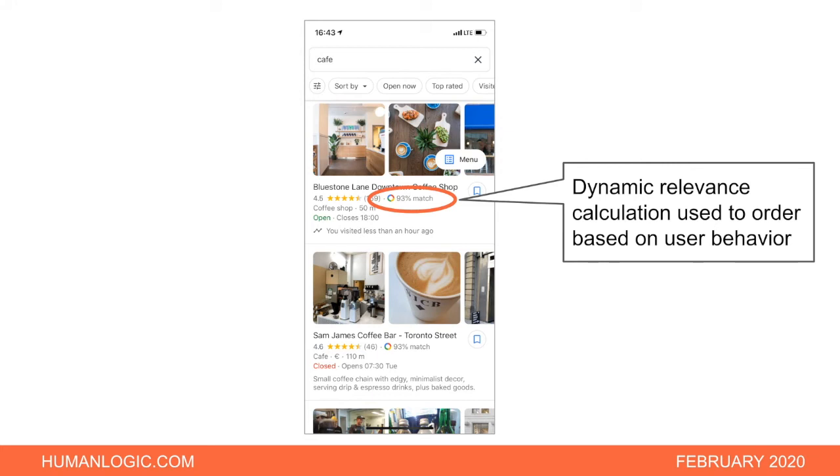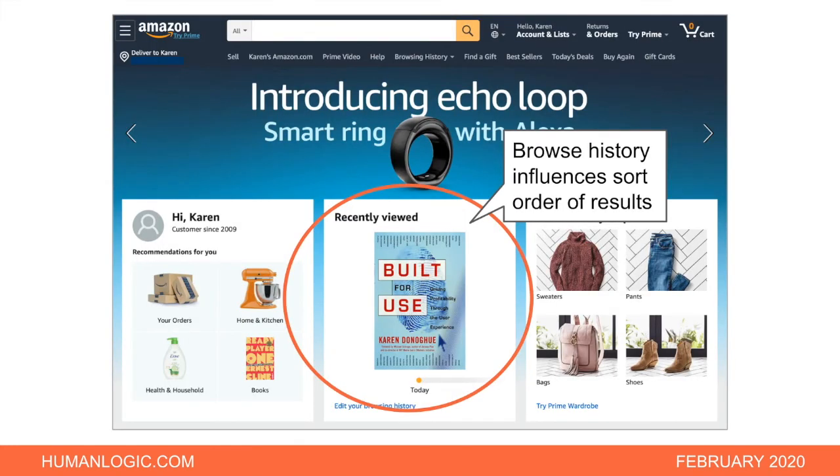And therefore, you end up with this percent match score that Google is doing, which is rating it on how much I'd like it. So instead of searching just by distance or whether it's open or not, it can actually show things that it thinks I'm most interested in at the top of the list. And as machine learning becomes better and better, we're starting to see more and more of this sort of stuff appear. Now, of course, there is the classic one where this comes out, and this is, of course, a case on Amazon.